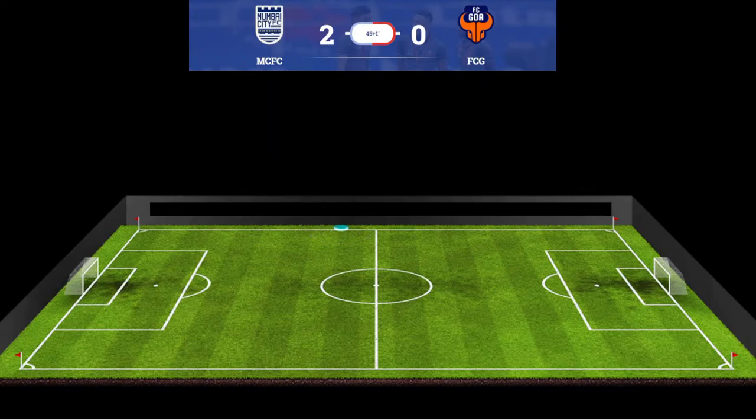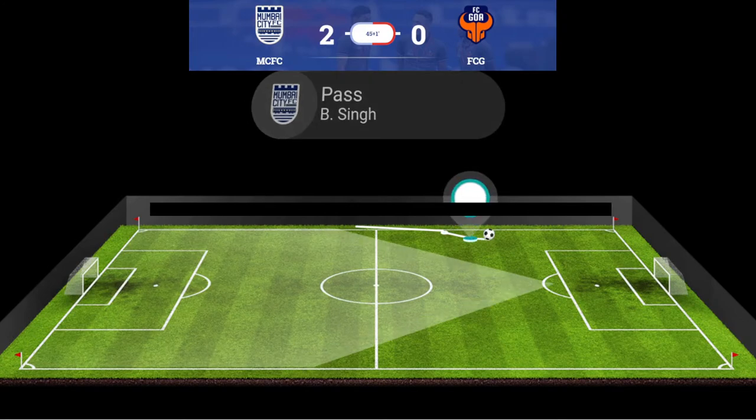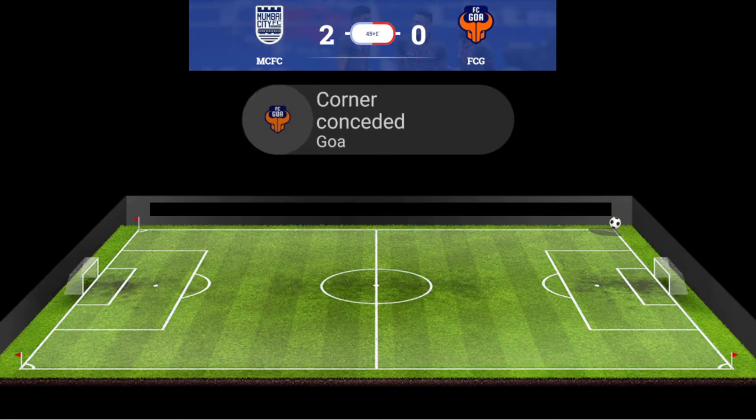And a short corner, let's see. Well, a corner right on the back of the last one. And deciding to go short with this one. Clean challenge. Well, I think it's fair to say the fans aren't too happy with that decision. Well, he stopped them just when they looked menacing.